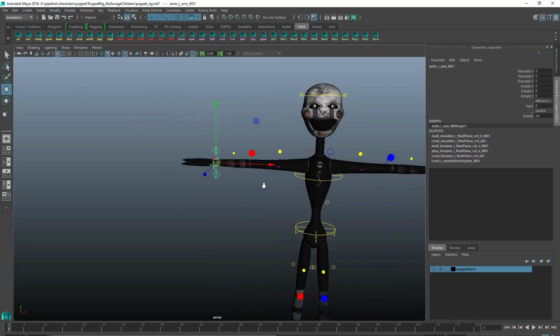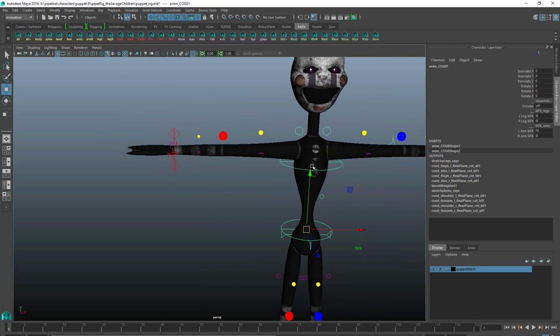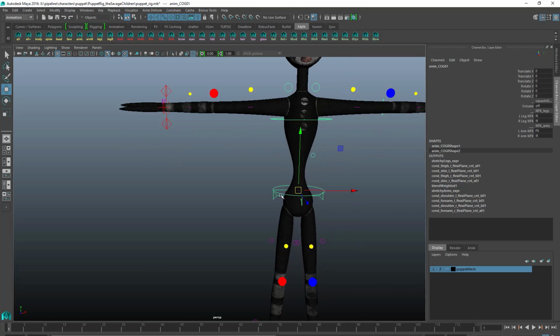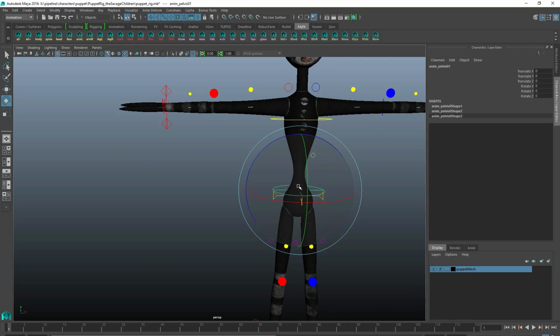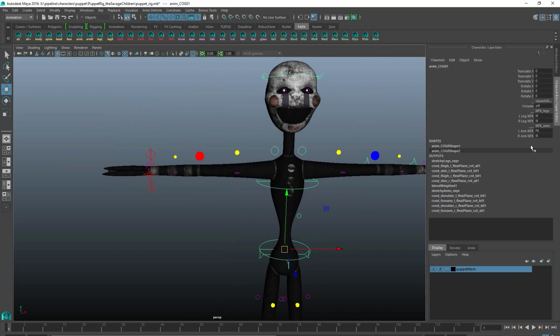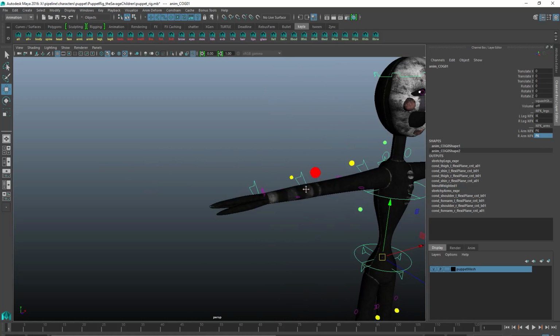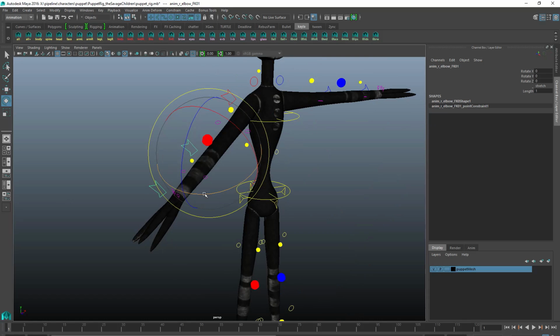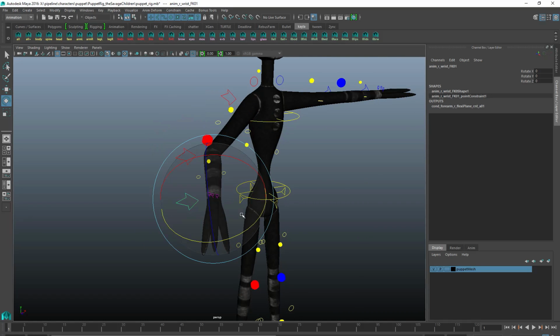And you can switch this to FK. If you come to his global control down here, it's this thing. Don't have it mistaken for this. This is his hip control. It's going to be this guy. So on his right arm, we're going to switch this to FK. Pretty simple. And the way that he moves with this is, you can see all the other joints start to follow him. It's almost like moving a G.I. Joe or something. It's basically the same thing.